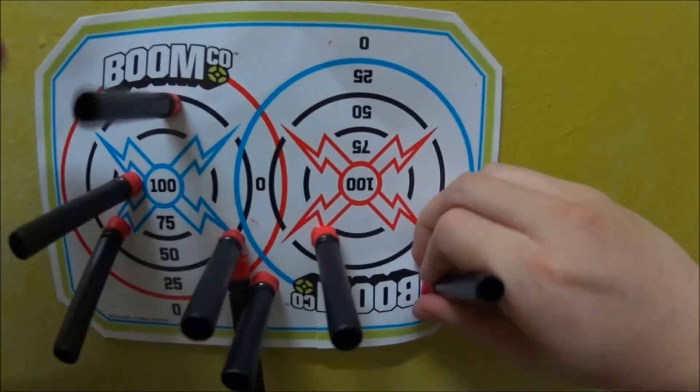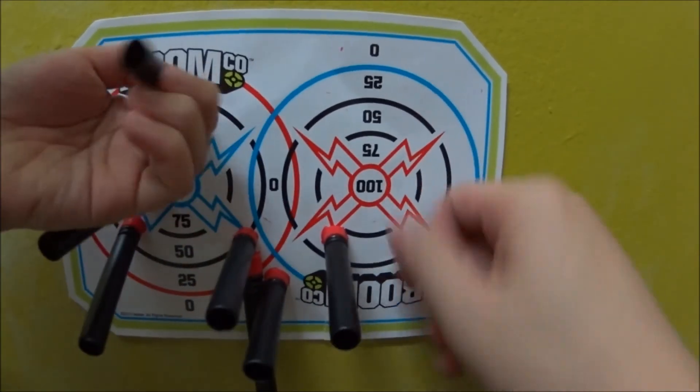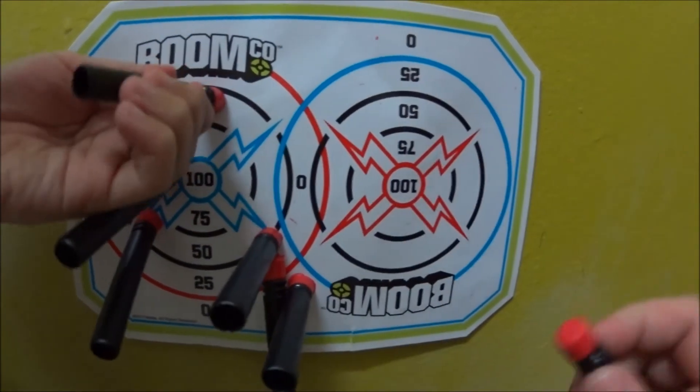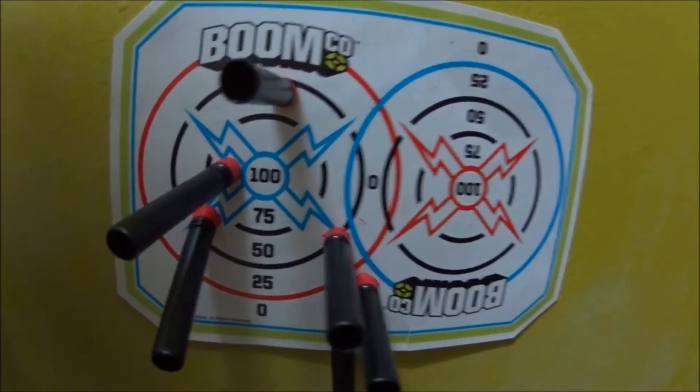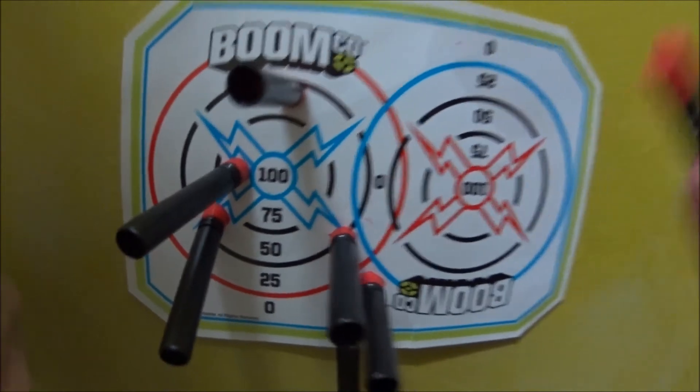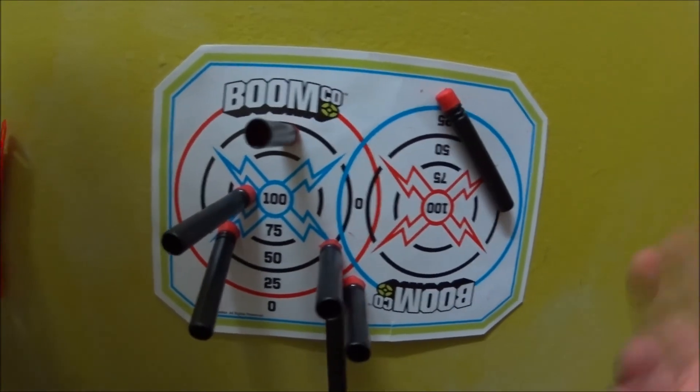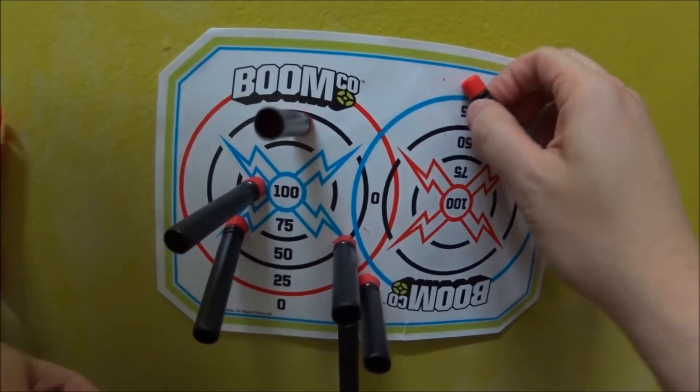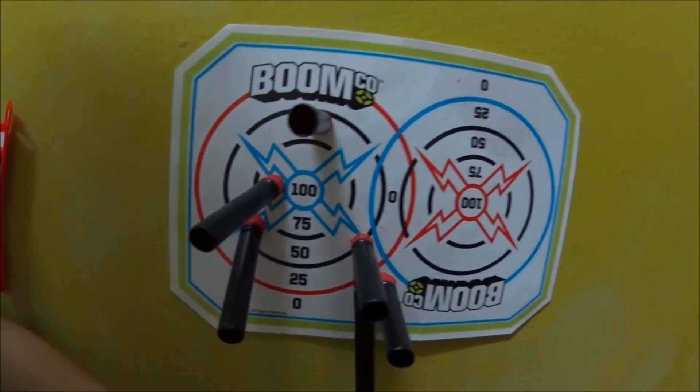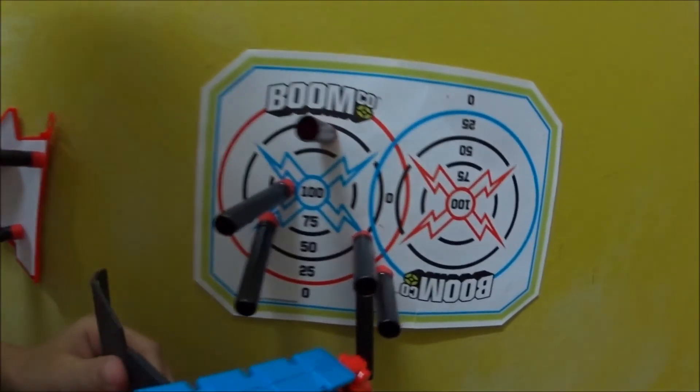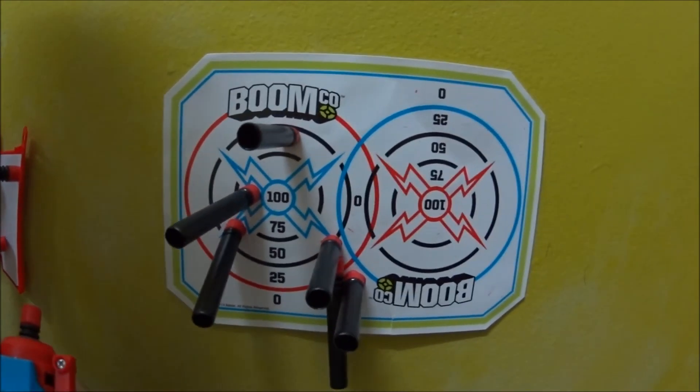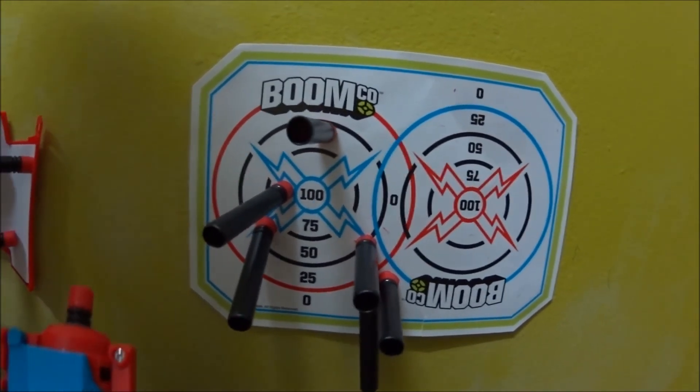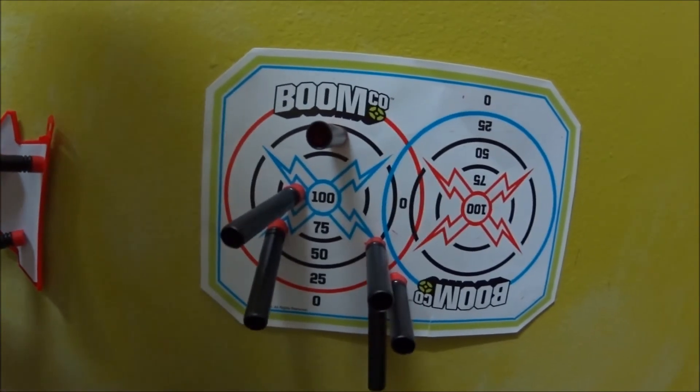So when it was a fresh dart, it stuck pretty well. For example, if I just touch the tip, while the tip doesn't stick, if I land it on the side, it sticks. So this shows that it's basically the effectiveness of the tip has been lost. This is probably due to dust or just grime from my fingers when I'm loading the gun, or among many other things.